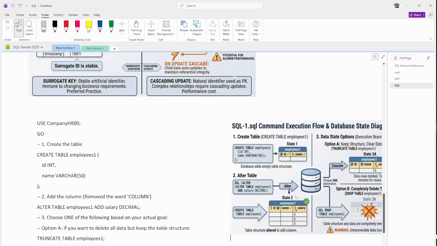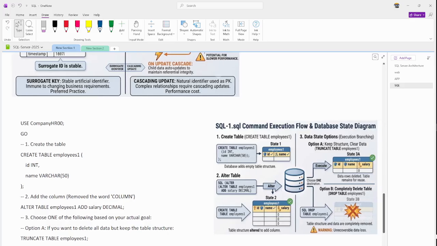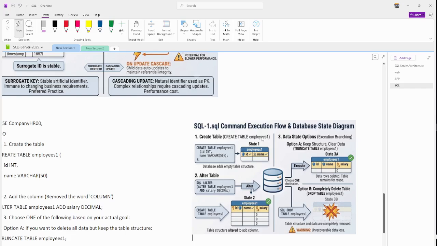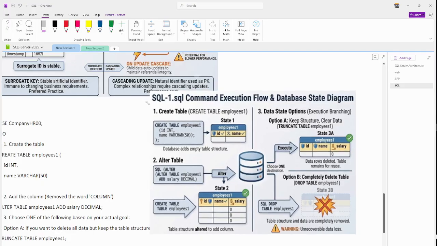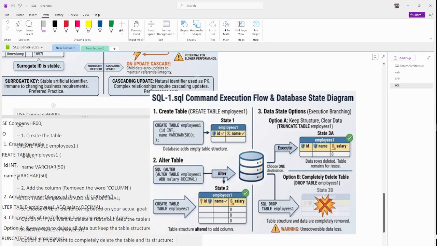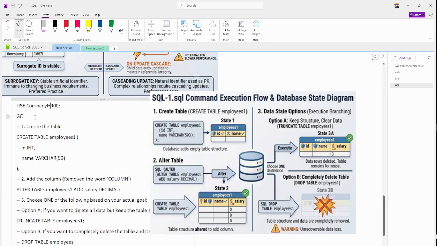Now you are creating a table here: create table employees. The database adds an empty table structure, so once you execute this, it will be created automatically like this. Here you have use company HR, this is your database, then you click go. Now you are creating the employees table, this is your comment.